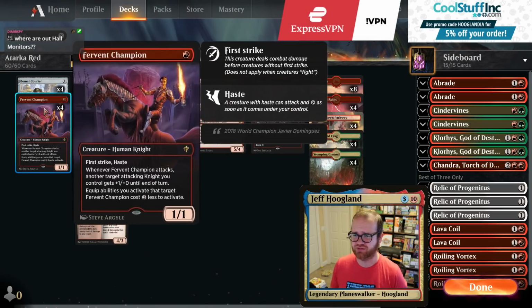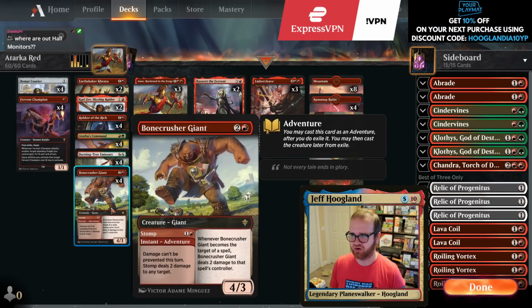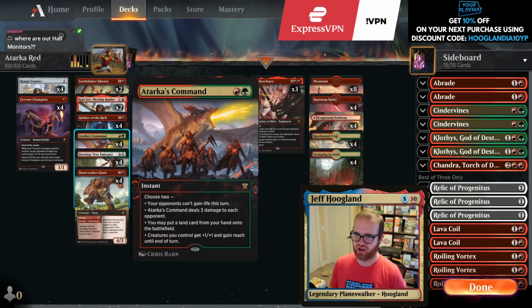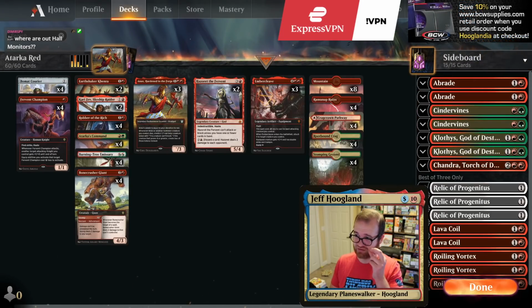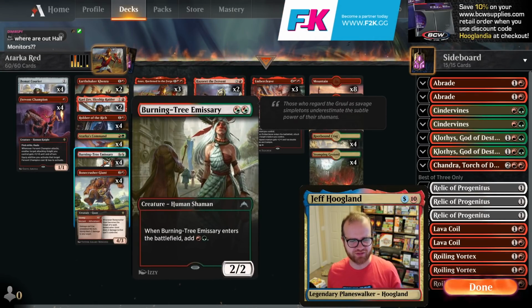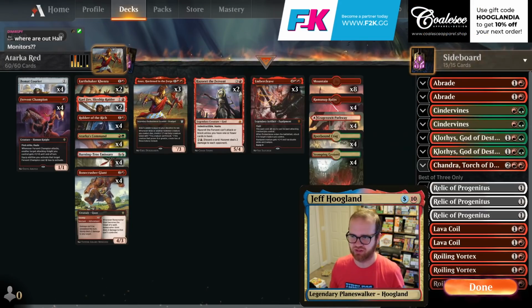Works well with Burning-Tree Emissary and other cheap cards that flood the board. We've got just good red cards like Bonecrusher and Embercleave and Anax. We're mostly red except for commands in the main, and Klothys and Cindervines in the board. We technically only have 12 green sources, but Burning-Tree Emissary is like a green source, especially for these sideboard cards where you want to play them early.